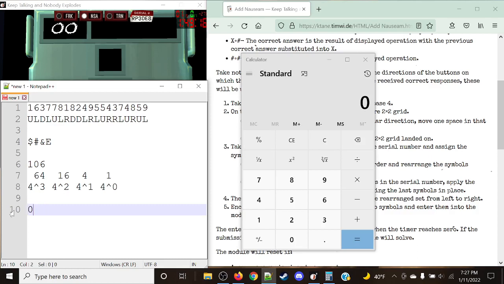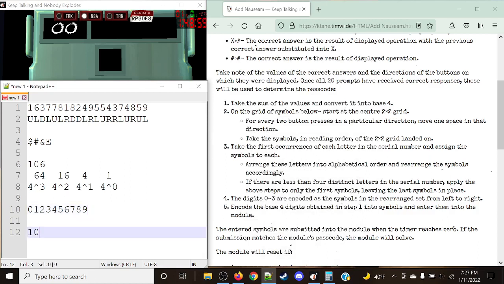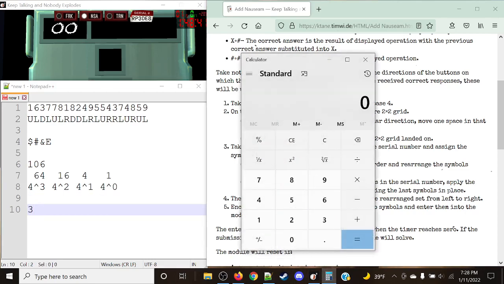Even with base 10, 0, 1, 2, 3, 4, 5, 6, 7, 8, 9, note that it will always have the last digit. The greatest digit in each base will simply be the base power minus 1, essentially. That's the way that works. So essentially what this means is that the maximum amount in each of these places is 3. We can only have so much that a 3 can fit into this. With most cases, the 64 is only going to fit in once with the base 4 digits.